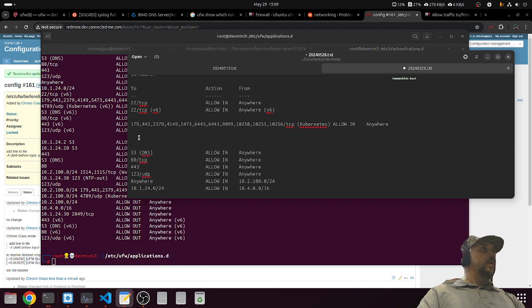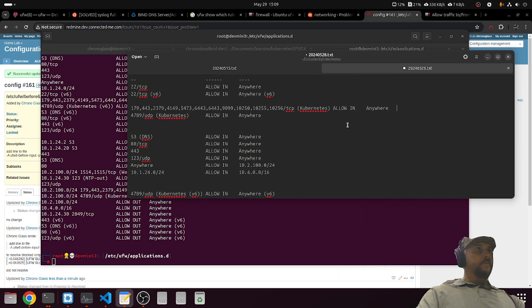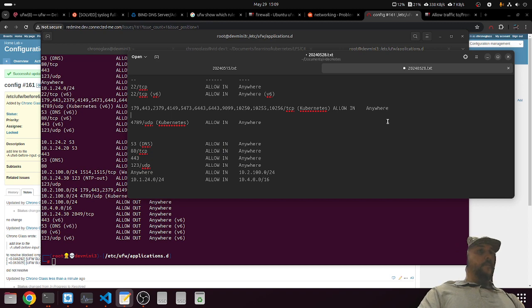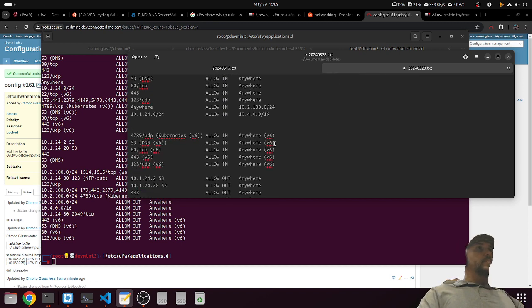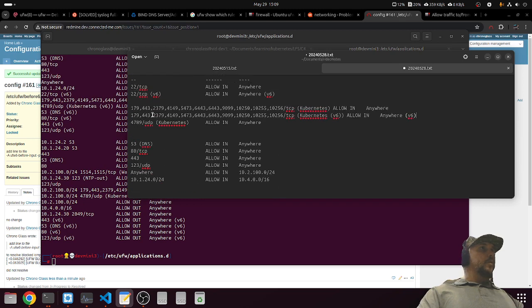Cut. All right, and then we have the same thing for v6. Cut. Although this has 443, and I think I need to take 443 out of there.